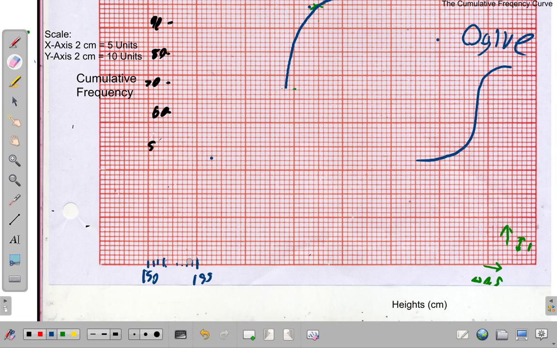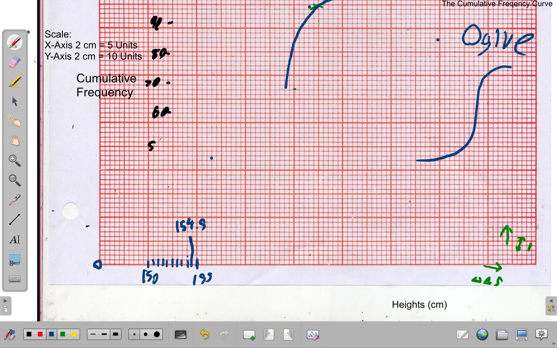10 small squares. Now, what that means is that if you go from 150 to 155, that's 5 divided by 10, which is half. So you would say 150, 150 and a half, 151, 151 and a half, 152, 152 and a half, 153, 153 and a half, 154, 154 and a half, 155. You see that? So right here would be 154.5.